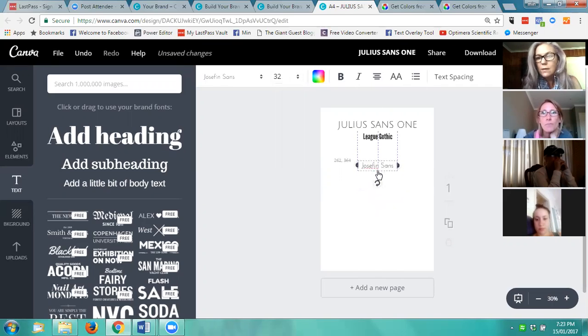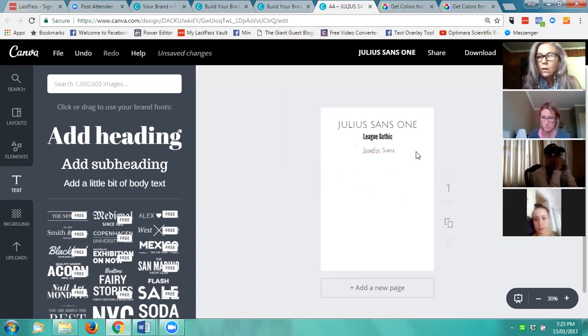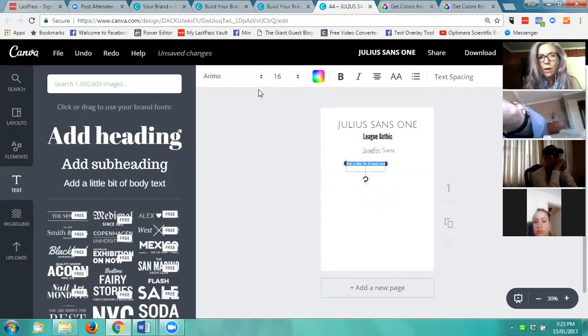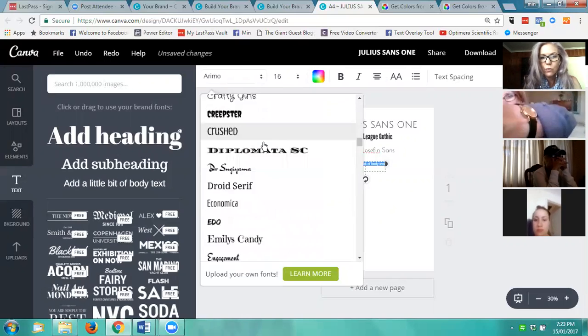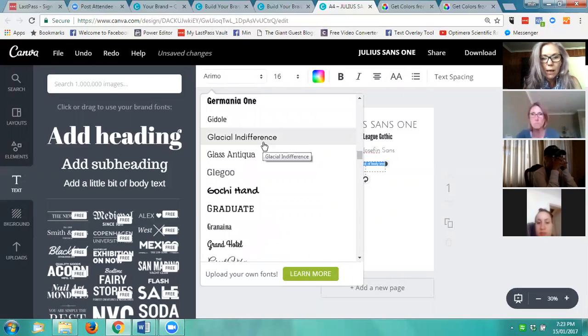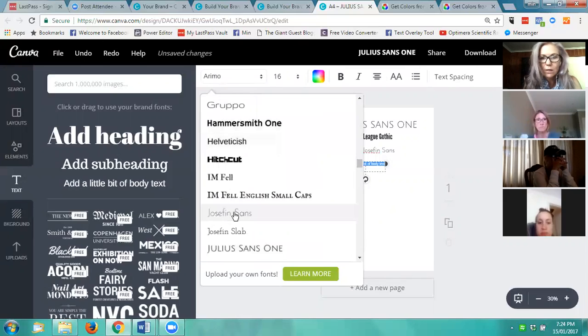Now, can you see how that's got extra lines now? That's centering itself with all of those texts there, okay? So now what I'm going to do is just add in another one here. And I'm going to make it Josephine Sands, but I'm going to show you the difference that it can make if you bold or italics it.